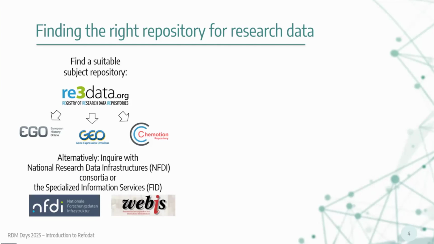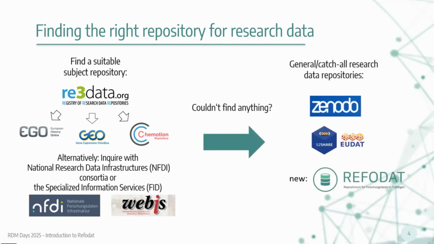But if that is not the case and you couldn't find anything, there are so-called general or catch-all research data repositories, such as Zenodo, probably the most well-known and most popular one. But there are other options as well, like B2Share by EUDAT and so on. And a relatively new one, which is why we're doing an introduction to it today, is our repository here in Thuringia called REFODAT.